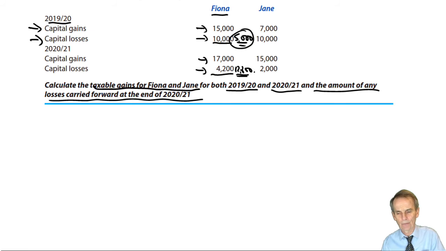First exercise done. Well, in a bigger question, of course, you may have had to have computed any individual gains and losses. If this were part of a section B question here, then you'd have had exercises to compute the gains and or losses, here both gains and losses, put them together. We've done that and established that for 1920 we are talking about £5,000 worth of net gain. That therefore is more than covered, as we've said, by the AEA. There is nothing taxable. In 2021, here it's more likely that you'd have to do the calculations of the gains and losses, but this time we've got net gains of 12,800.